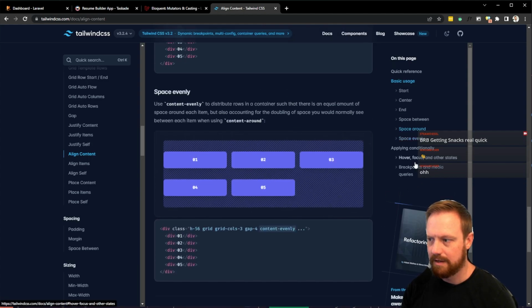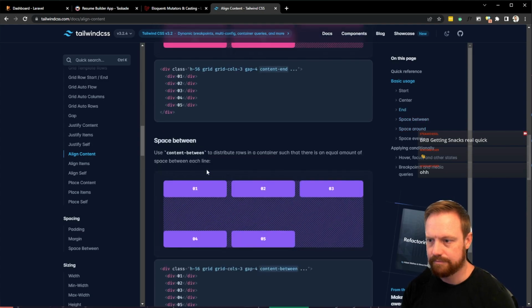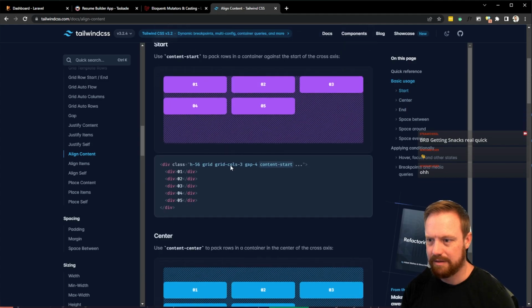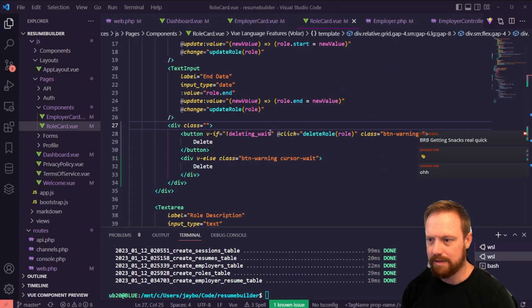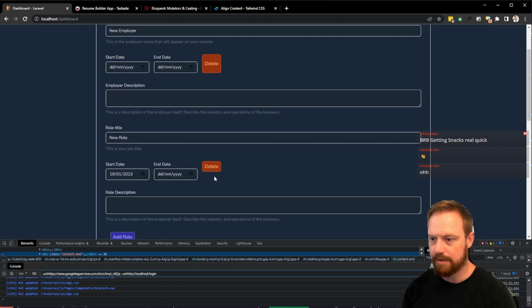Evenly. Content end. Why do they have a baseline? I just want that to sit at the bottom of that div. I just don't want it to be hovering up here, and I also don't want to have to put a spacer div above it.